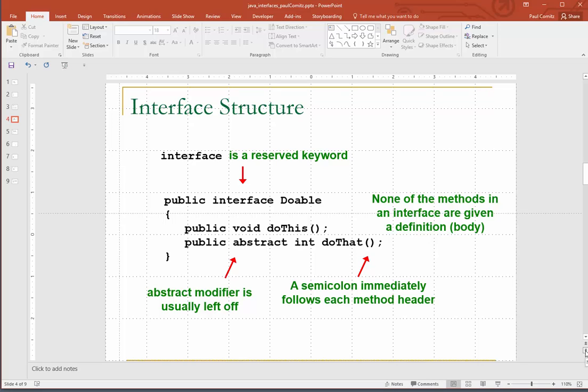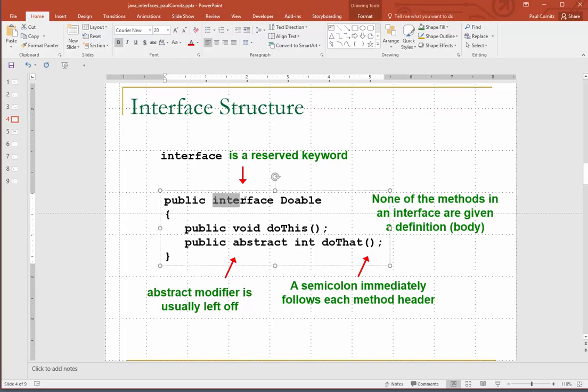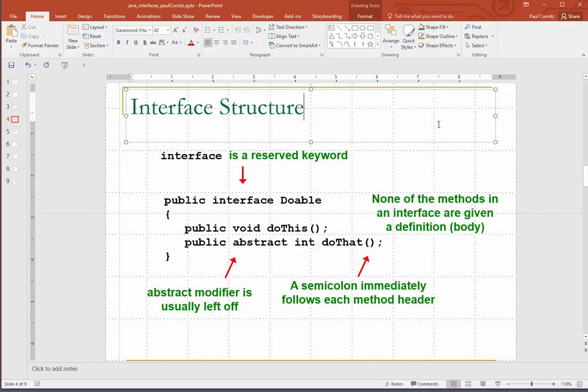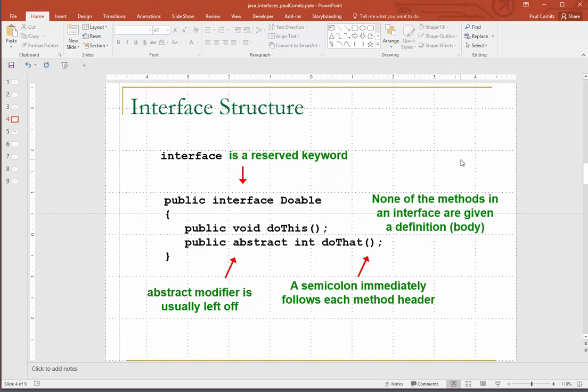Interfaces are pretty simple. The structure, you see it right here, and in many cases, there's not much to it. Here is an interface with two methods, and let's just take a look from top to bottom. So interface is a reserved word in the Java programming language. So it's a keyword.